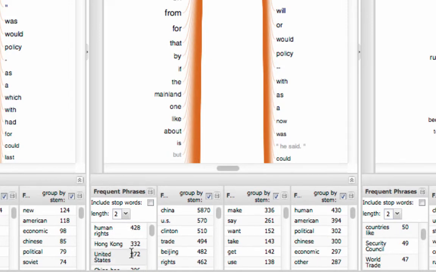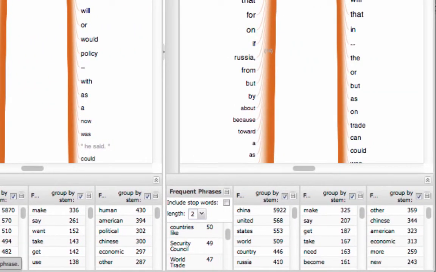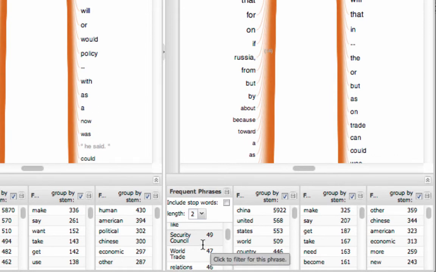There's mention of things like China leaders and Clinton administration and Clinton himself. But in the 2000s, there are much more global terms: world trade, international relations, United Nations, economic growth, trade surplus. It's a very different picture from the 80s, a very different set of phrases. And remember, these are specifically sentences that mention the word China.